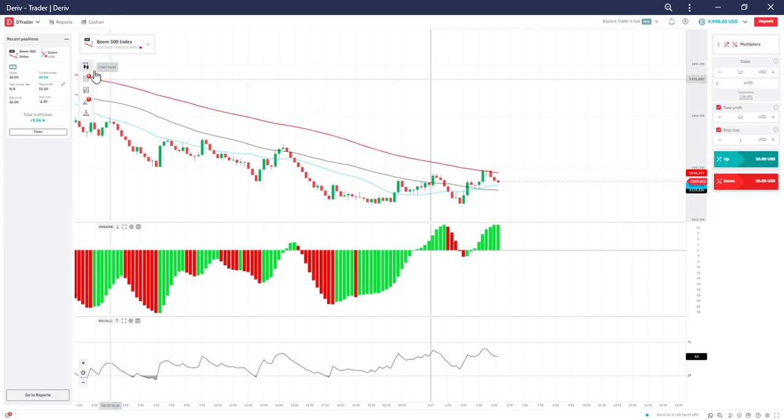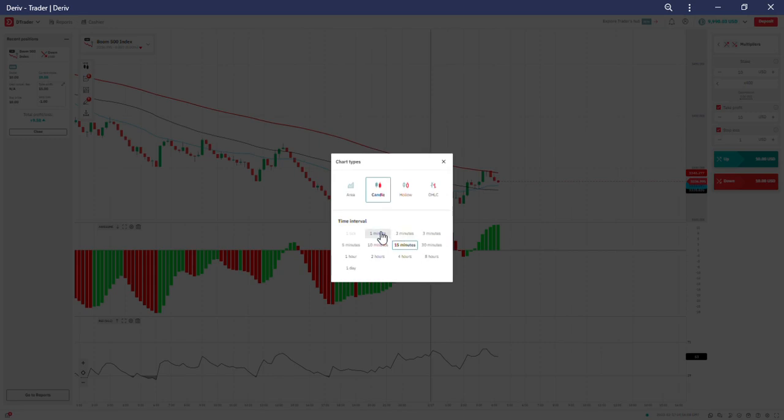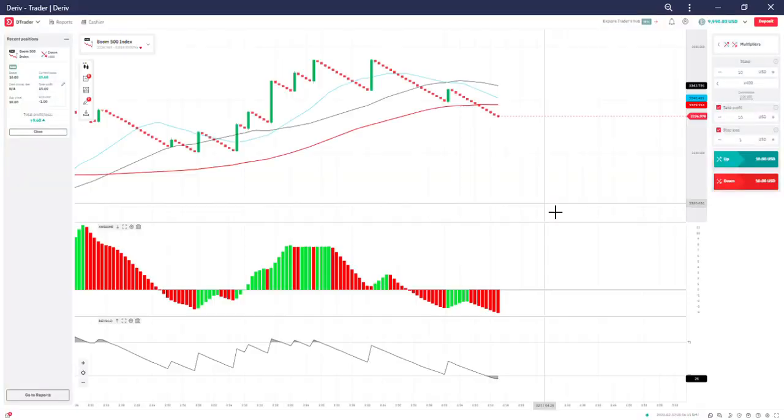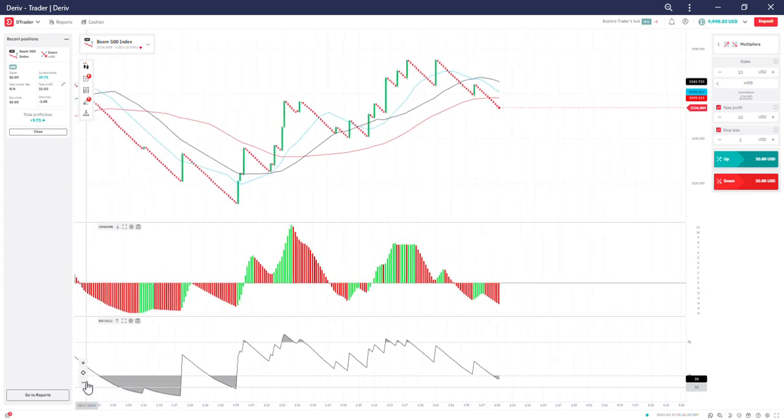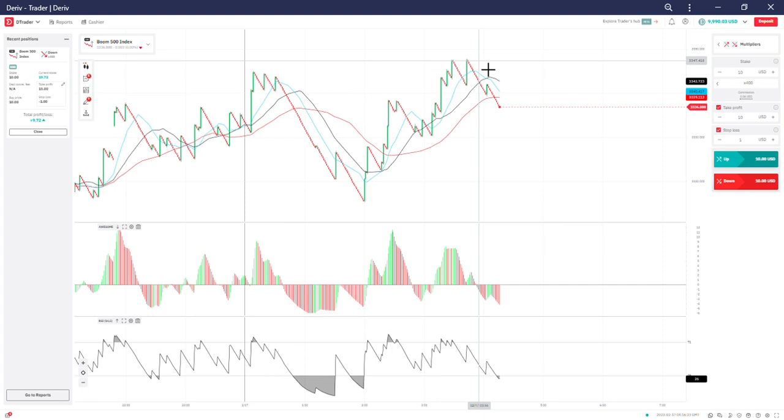Now let's come now to our 1 minute chart. As you can see, I had already taken a sell trade from this point after seeing this market come to this high point here. I took this as a point of resistance, and this is another level of resistance. So when the market came here, it came down and produced a bit of a volatile spike, but never bypassed that level.